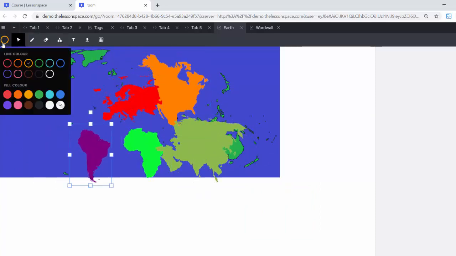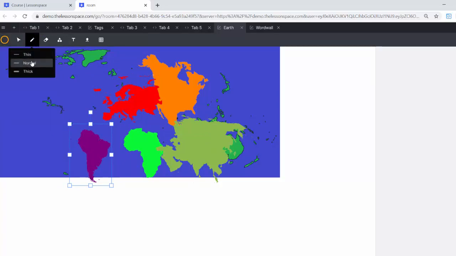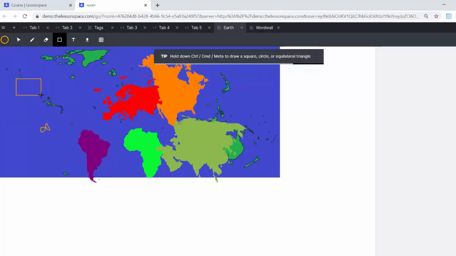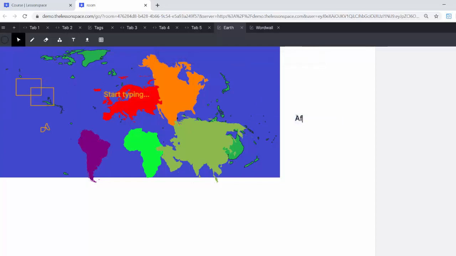But then you can also take the color tool and the different lines and you can draw on here. Maybe you want to get creative and draw a couple of fish in the sea. Or we've got little shapes that you can draw with and fill in. Or you can use the text tool to then label. I think this is a great exercise. Just take the text tool and you can label your different continents.